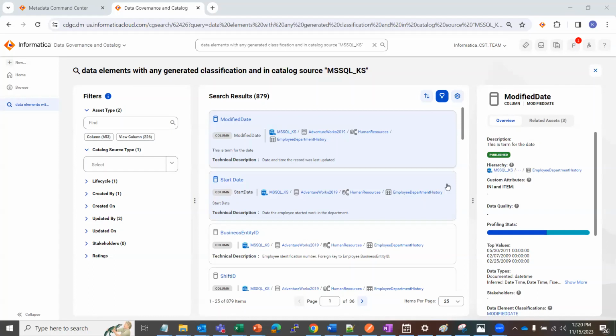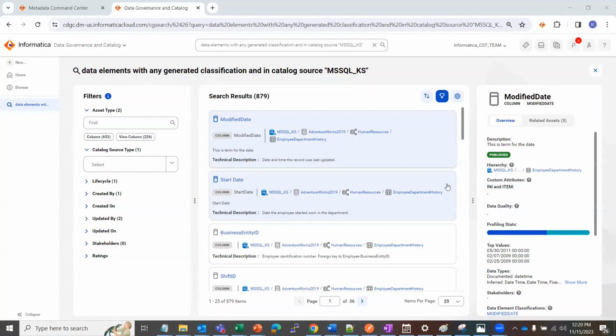You have to go to that record or the generated data classification and perform promote or reject to convert that status into accepted or rejected. So we have another way of performing bulk operations through a bulk upload sheet.